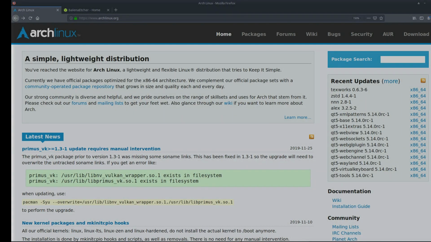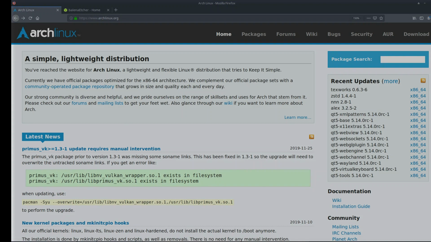Today I want to show you how to install Arch Linux in 2019 and maybe also in 2020. Well, you never know, there might be some changes in the Arch Linux installation process. We don't know yet, but for now it should work as I show you. First, we have to go to the Arch Linux webpage to get the newest ISO image.